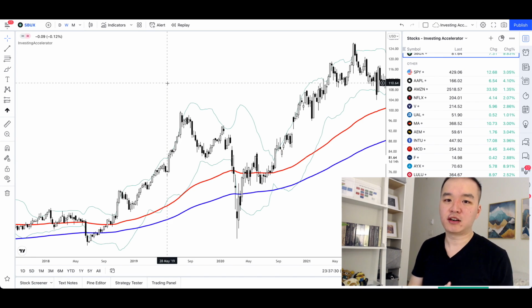Now, if you're just starting out learning investing and you're thinking about penny stocks, small caps, medium cap, don't worry about that. Just focus on mastering blue chip stocks alone. That can already get you to 10 to 15%. And then if you're able to learn how to use options and multiply your profit, and then timing your entries better and timing your exits better, then you can get to 30% as well.